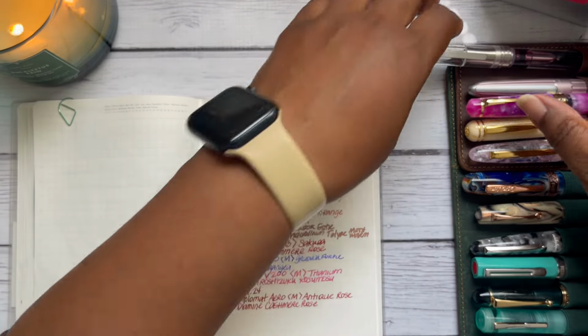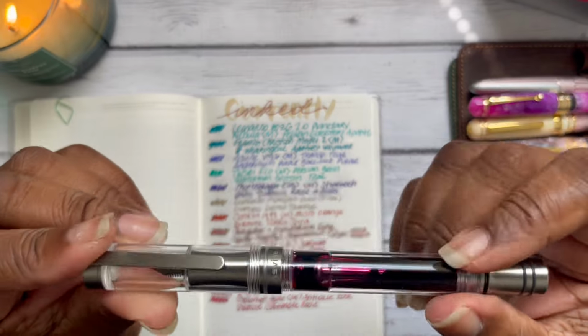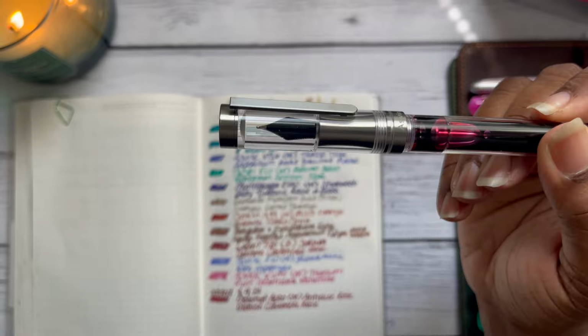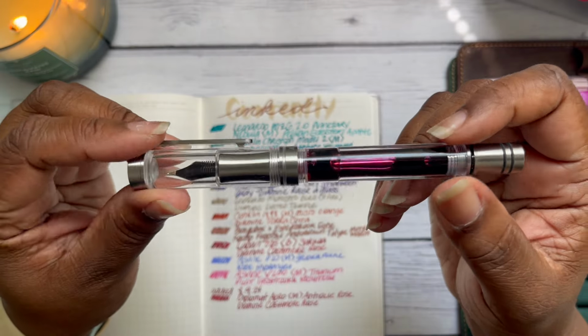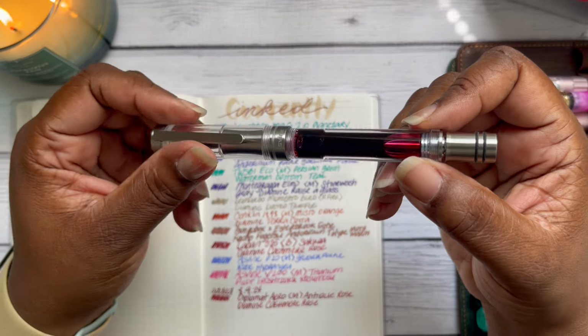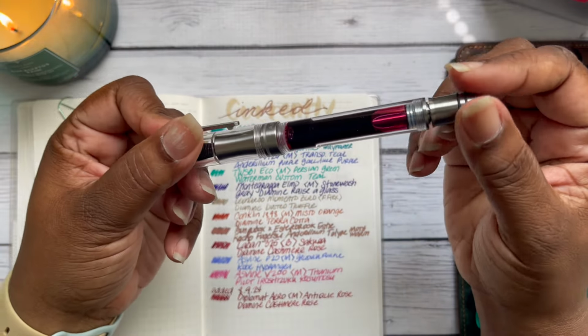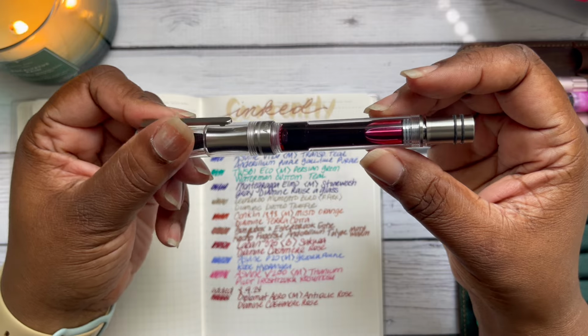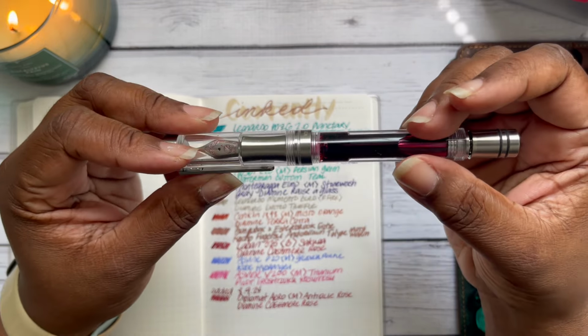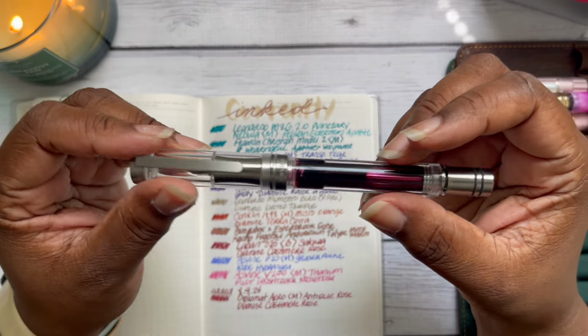Finally, last pen. I love this one. This, another Asvine pen, is the V200 in titanium. And I knew I wanted to ink it with an ink that was lighter, that you could see. So I inked it, as it's currently inked, with Pilot Iroshizuku Kosumosu.